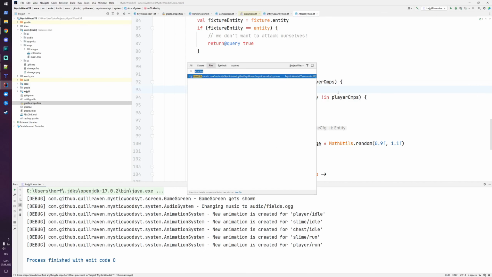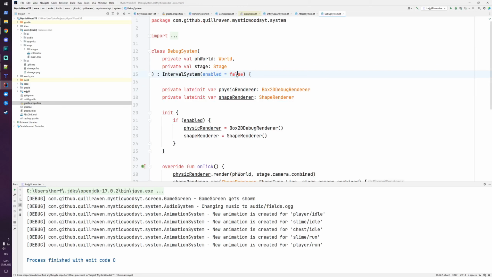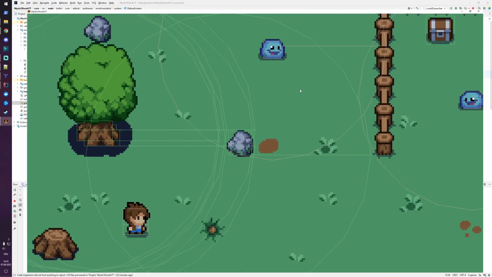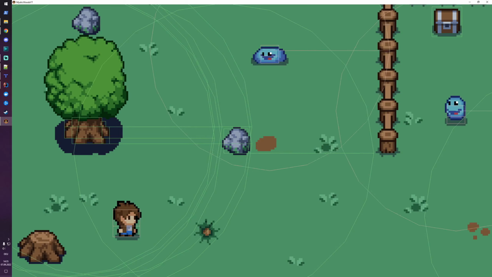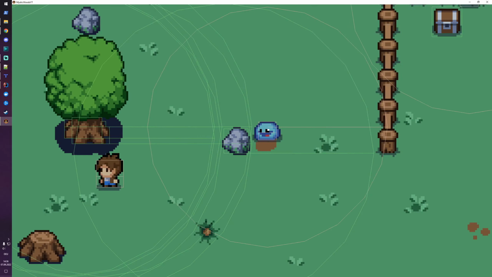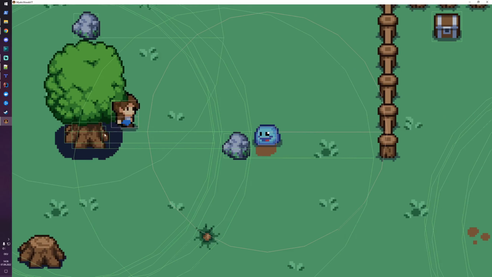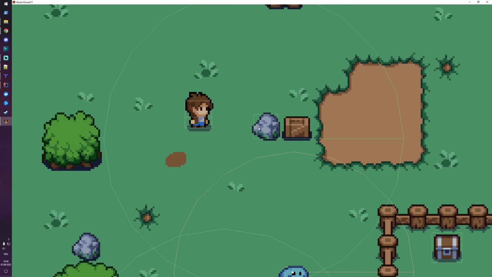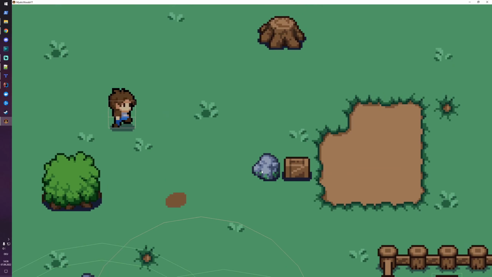Okay, and then one of the last things that we want to improve in this part is the collision spawning and despawning. So let me quickly turn on the debug system. What I noticed there, and mentioned maybe in the comments or at the end of the part, is that the spawning of collision objects, like here for the tree or for the stone, is happening in a rectangular way because we go through the Tiled map around the player and spawn the collision objects. But the despawning of the collision objects is actually happening via a circle shape.